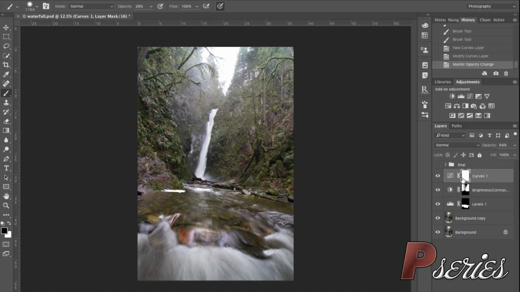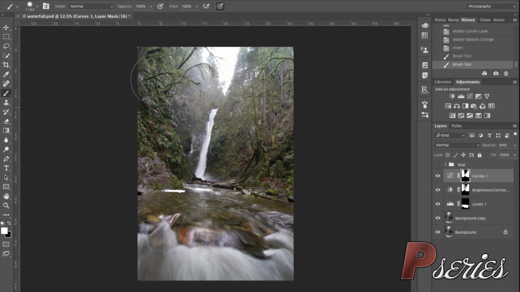Again, I don't want it to be affecting the water, so what I can do is invert this, then go to my opacity at 100% and repaint the area that I want it. And I will leave the background where the mist is without too much contrast. It will be easier to work with afterwards. So I want this rock here to be painted for sure.